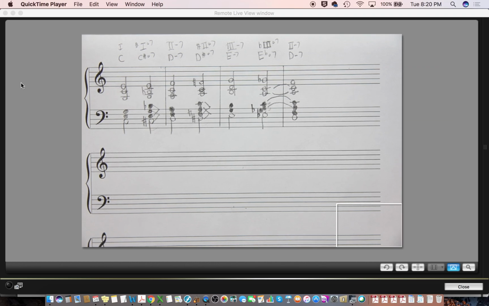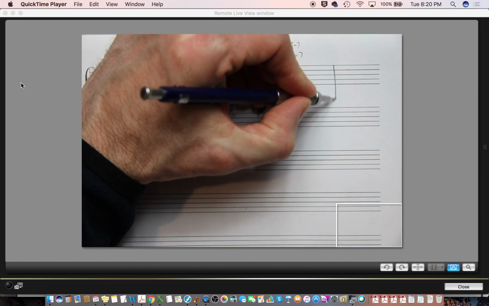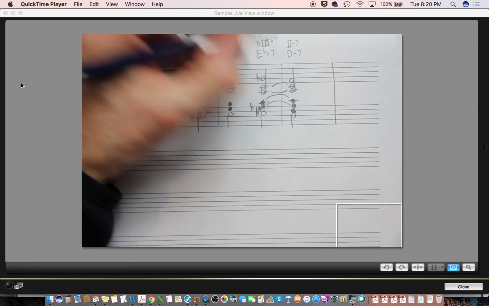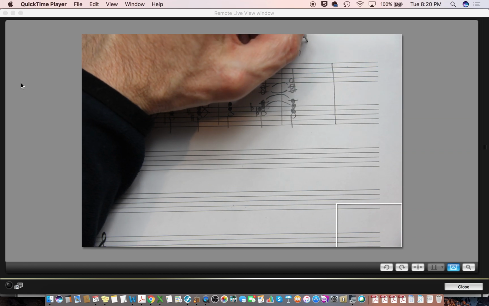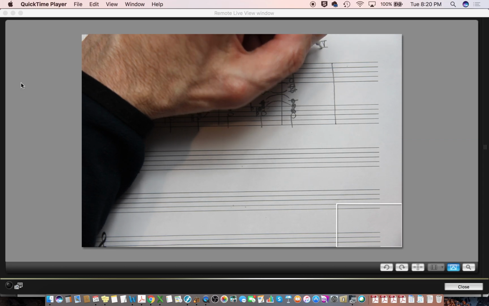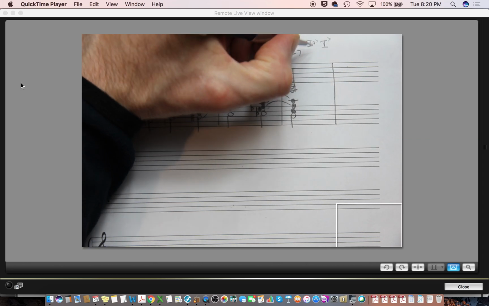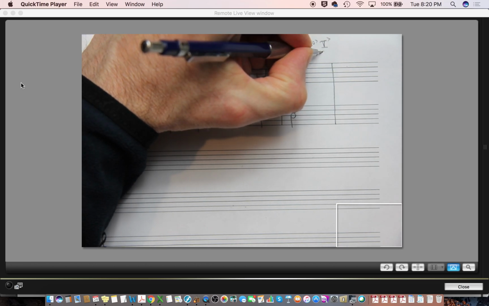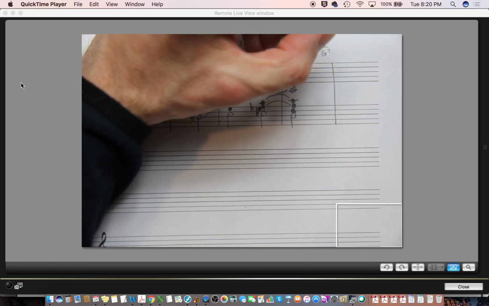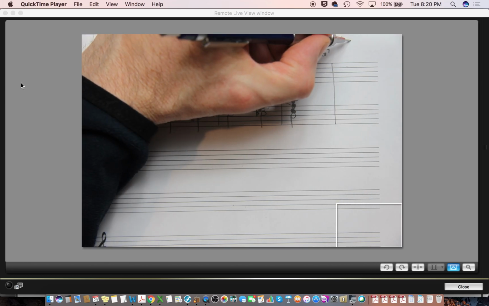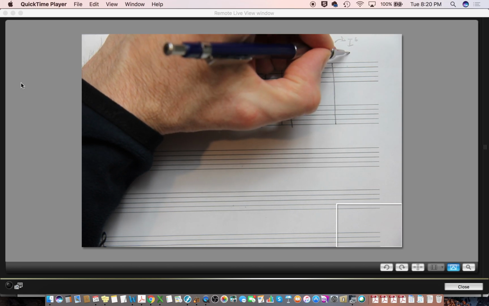And then what I think maybe I'll put in here is a little auxiliary diminished 7 chord. As you remember, one of the auxiliary diminished 7s is 5 diminished 7. It's usually followed by 5, 7 or something like that. So we're going to put in a G diminished 7 and then going to a G7 and then probably going to a 1 over here. Okay, so 1, maybe a 1-6 and a C6.